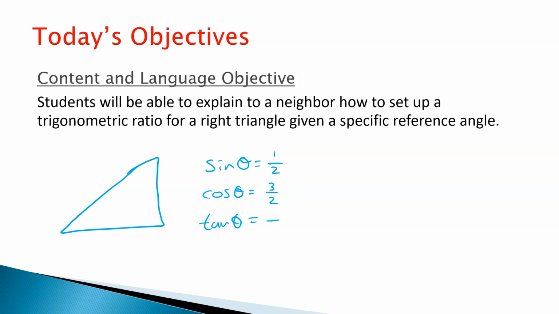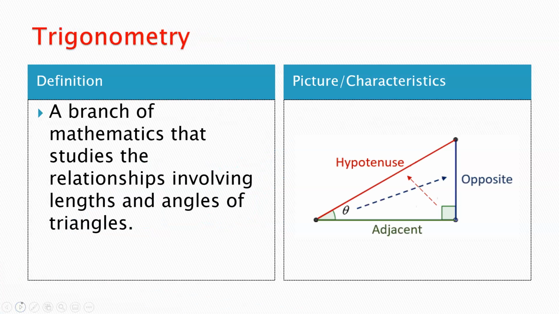So what we're going to do today is we're going to practice a little bit more, but then we're also going to go backwards. I'm going to give you the fraction 1 over 2, and I'm going to ask you if you can go backwards and give me the actual trig function. Which one was it? Was it sine? Was it cosine? Was it tangent? Which of these gave us 1/2? So kind of going in the reverse direction. All right, so let's go ahead and jump into it.